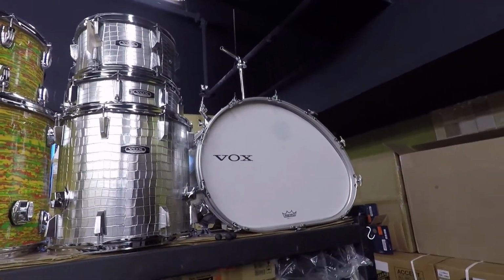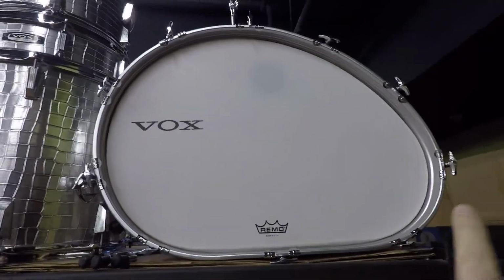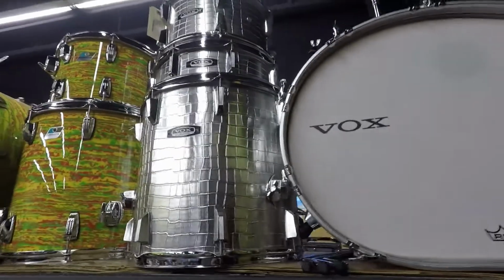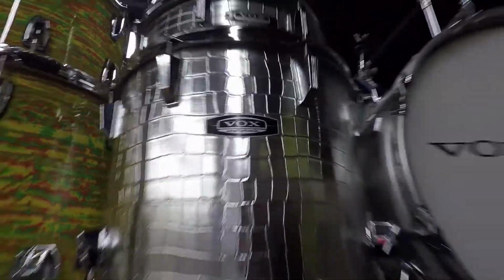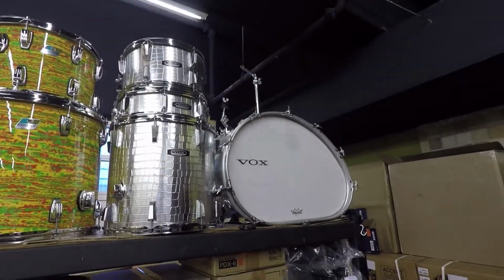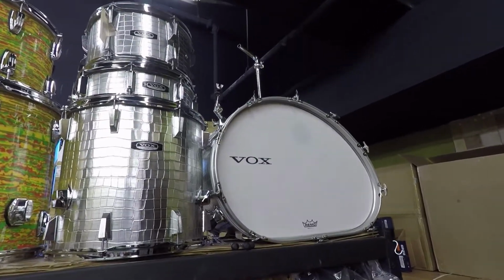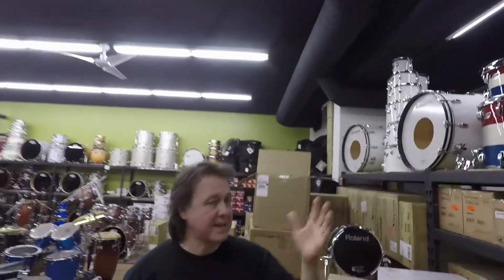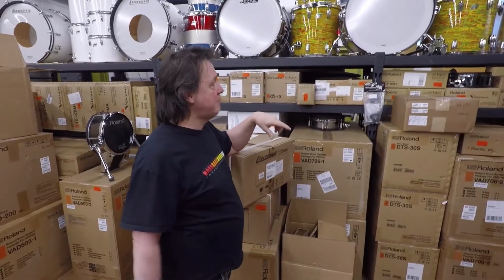That's very cool. So again, like you were explaining, one side of the kit is actually for one sound, and this side is for a bigger sound. Yeah, so the drummer can play cocktail music after dinner or during dinner, and then when everybody wants to dance, you've got your big 20-inch bass drum. That was reissued, and if you know Sakae drums, they looked after the production of this set. But it's a Chinese drum set. Oh, I see. I don't know why they even thought they would do it. It just seems like a crazy choice, of all the drums to reissue.